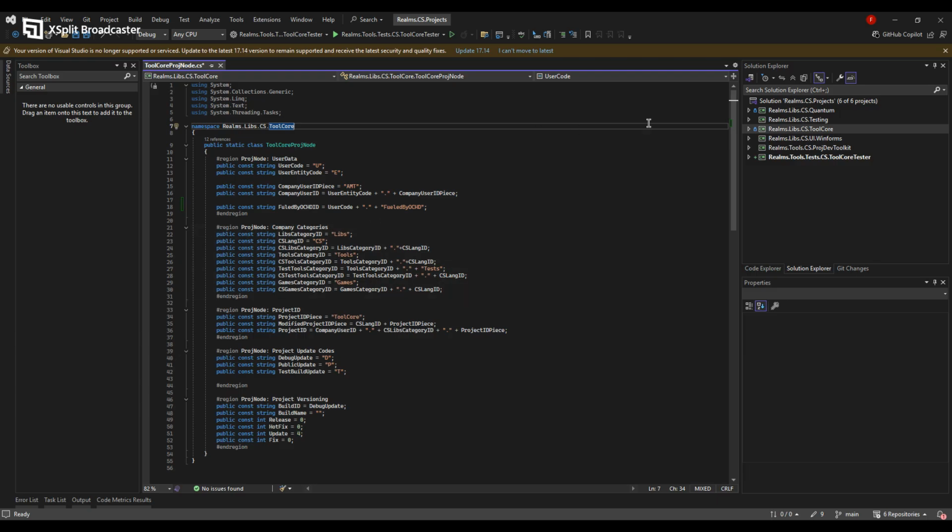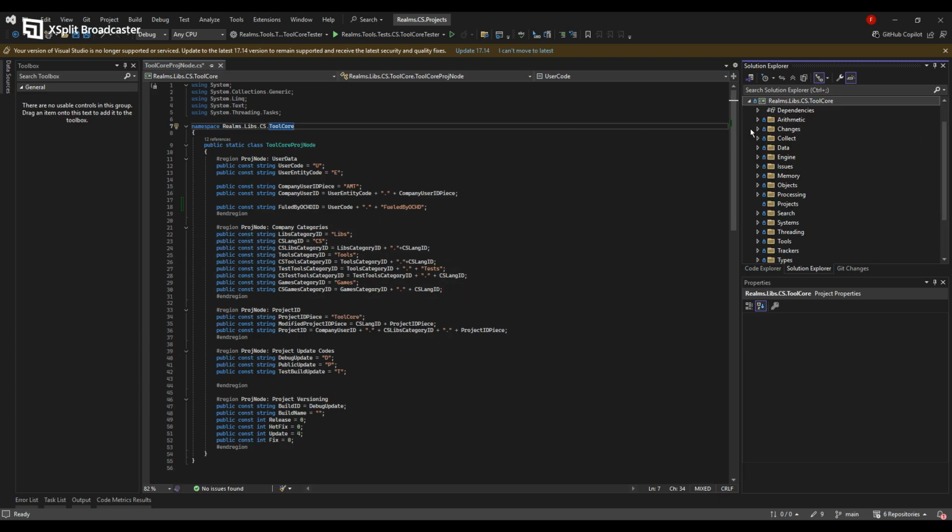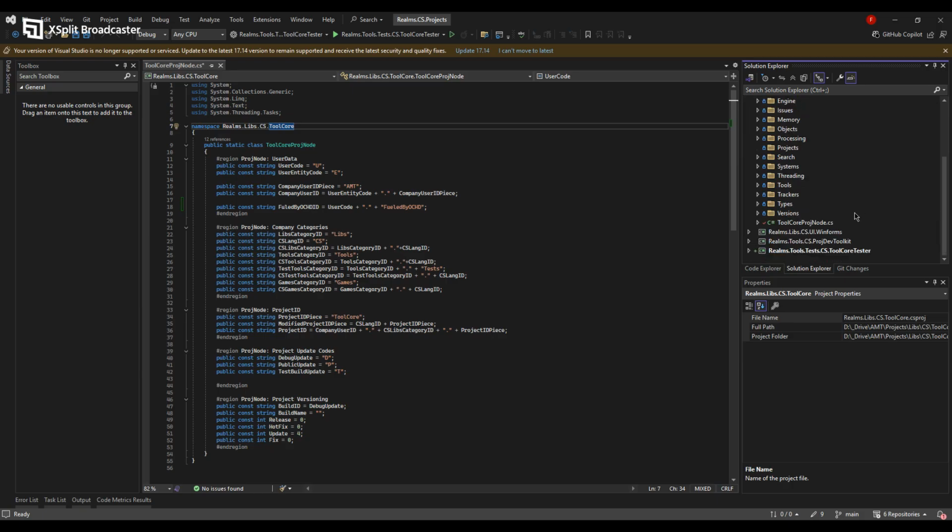And then we get into versioning. You get into the versioning. We have a different setup for versioning than most, because we also have a code to tell us if it's debug, public, testing.